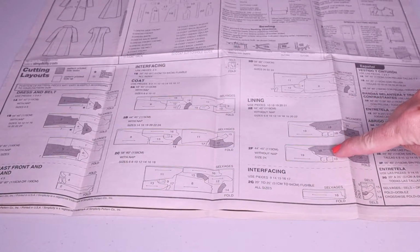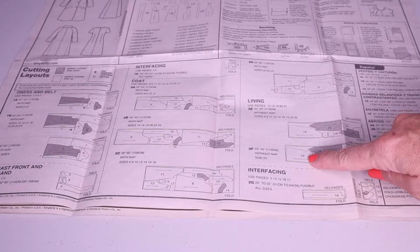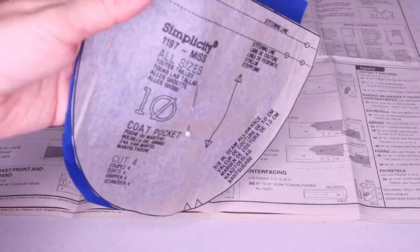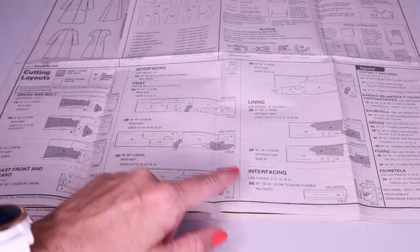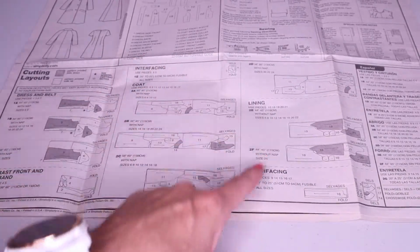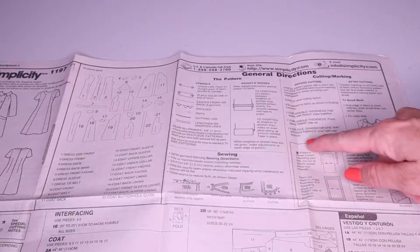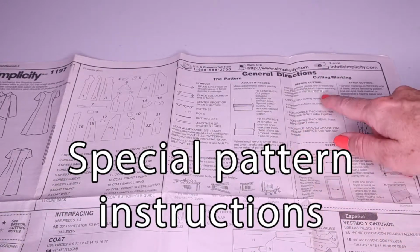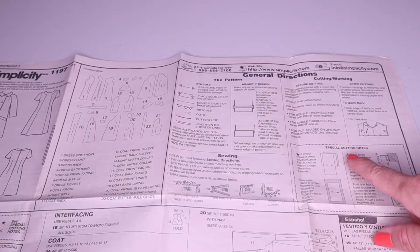I can look at the numbers on the pattern pieces that correspond with the actual pattern piece, as seen here, number 10, to know which pattern pieces need to be cut out of which fabric or interfacing. Also, before I get started, it is good to read through and see if there are any special instructions that I need to know before I get to cutting.